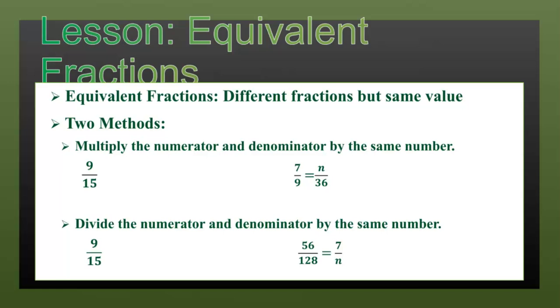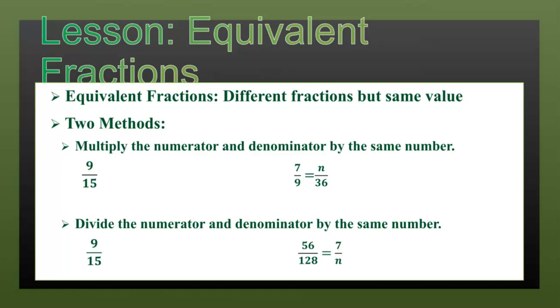Moving on to the next part, writing equivalent fractions. Equivalent fractions mean they have the same value, but your numerator and denominator might be bigger or smaller. It doesn't matter if you make them bigger or smaller, they still have the same value. So an example is 1/2 is the same as 2/4, which is the same as 3/6 and 4/8 and so forth.